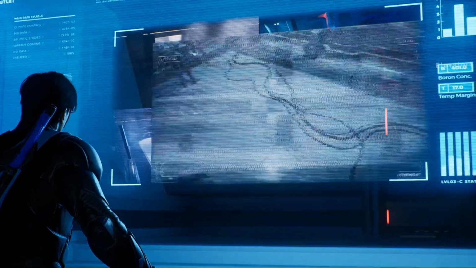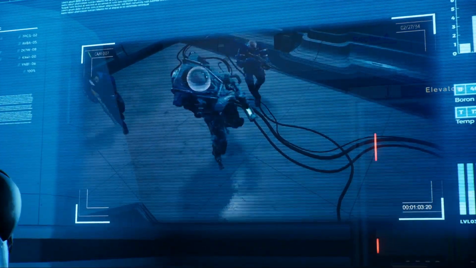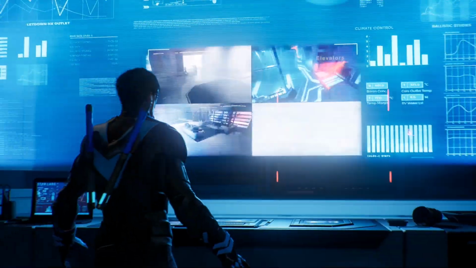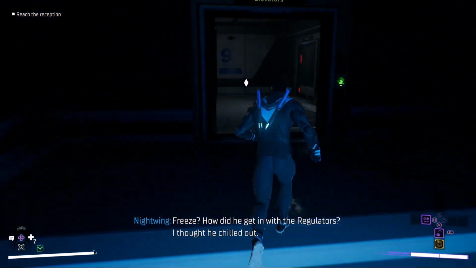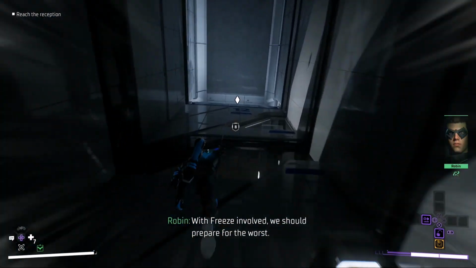You know which is the best one for this? What is that? The Terminator? Is that Mr. Freeze? It is. Oh damn! Don't say hi. How did he get in with the regulators? I thought, hey, he chilled out. Where are you, Frosty? Come and say hi. We should prepare for the worst.